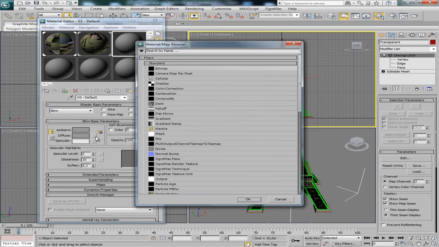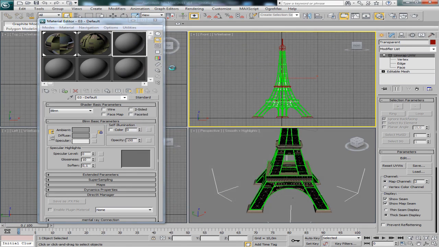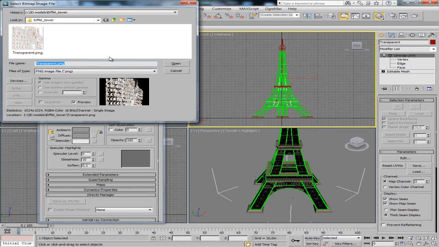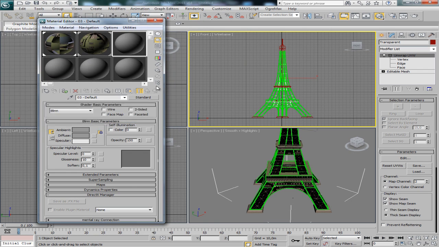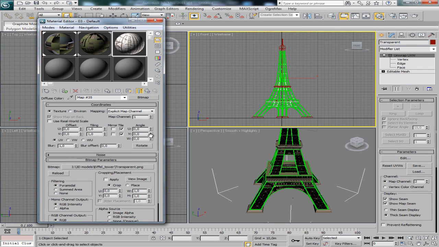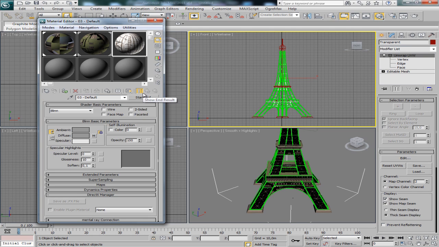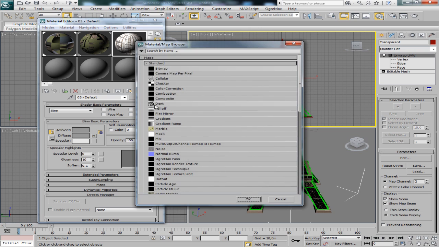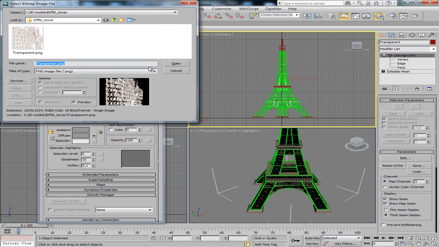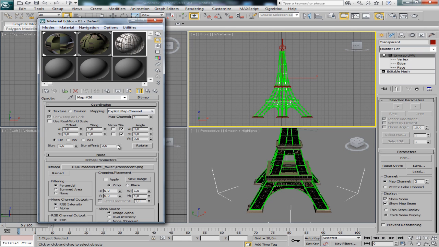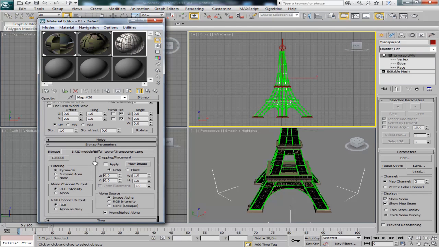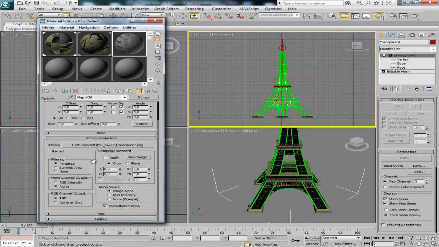To create transparent material, you should assign transparent texture both to diffuse and opacity map slots. The opacity map uses alpha as the mono-channel output, whereas the diffuse slot uses RGB intensity as the mono-channel output.